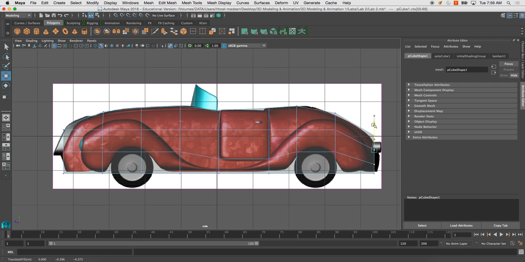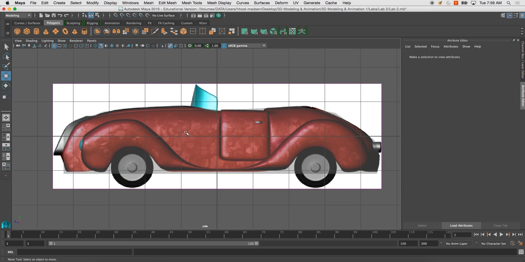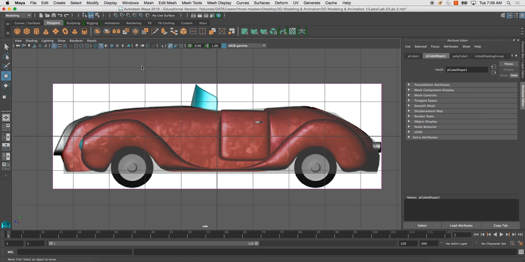Here I'm scaling them down because I want to keep some equal distance between them, and then something like so. And that's pretty close. Another thing you can do is, you can barely even see that the mesh is there without having it selected.